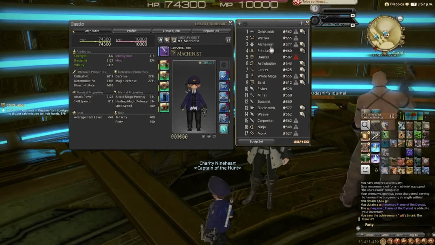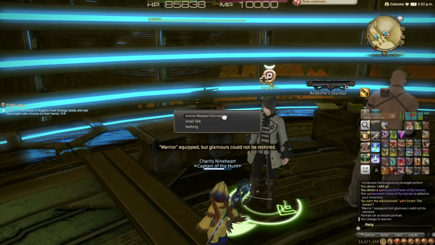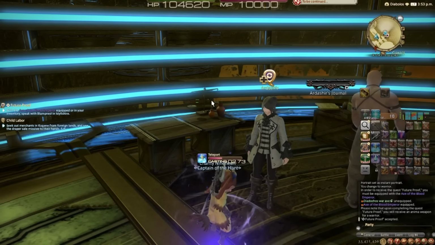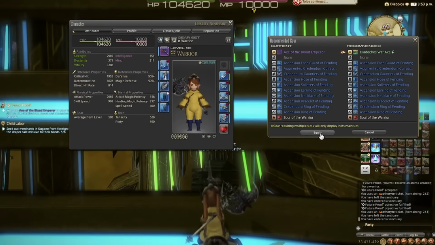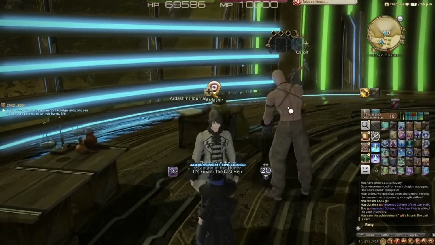Alright, you know the drill. We gotta do this for every job. Fortunately, this one only takes about 1 minute, whereas the last step took about 3. So this one's not so bad. And then we teleport to Idyllshire. We have a chat with Blamprest. Singing clusters obtainable. Singing clusters redeemed. Now we go back to Azizlaw. Unequip the weapon again. Get to Ardashir. Skip the cutscene. And we're done. There's Warrior. There's Astrologian.